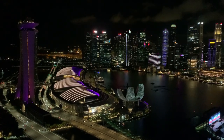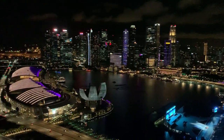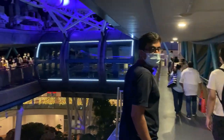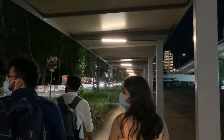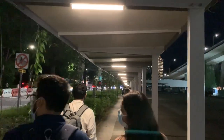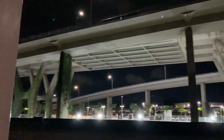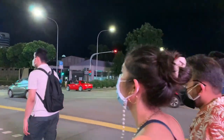Outside of the amazing view the Singapore Flyer offers, it also hosts indoor attractions like the time capsule, the 4D theater, and the 737 simulator. After that magical experience, we decided to walk to Bugis Street for some shopping. In case you don't want to walk, you can also use the MRT — the Mass Rapid Transit system in Singapore — which is probably the fastest and most inexpensive way to zip around the city.